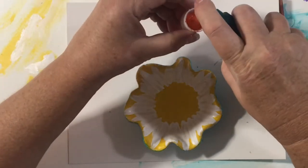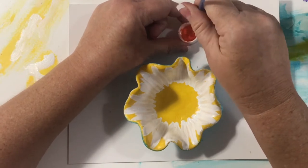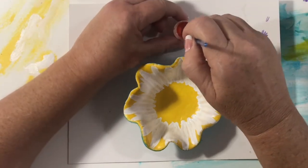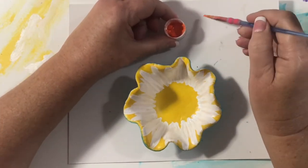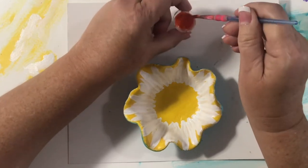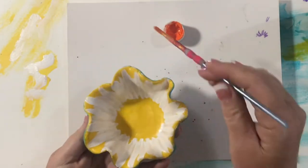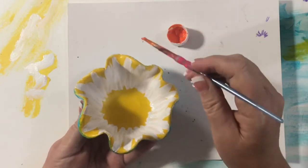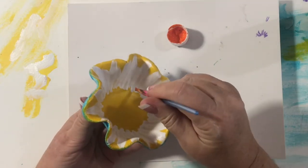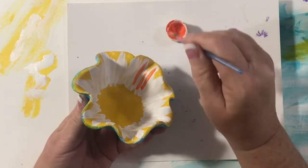It doesn't pour out so well, so I'm just going to put a little bit of water in here. And just add some in. I don't need that much. I could just put it on here too, but I use the caps a lot because it doesn't absorb the paint. If I put it on here, it'll absorb it. Okay. So now I'm just going to do the same as I did with the white. Maybe a little thinner. I'm using the same brush, but I'm just not pressing down as hard.